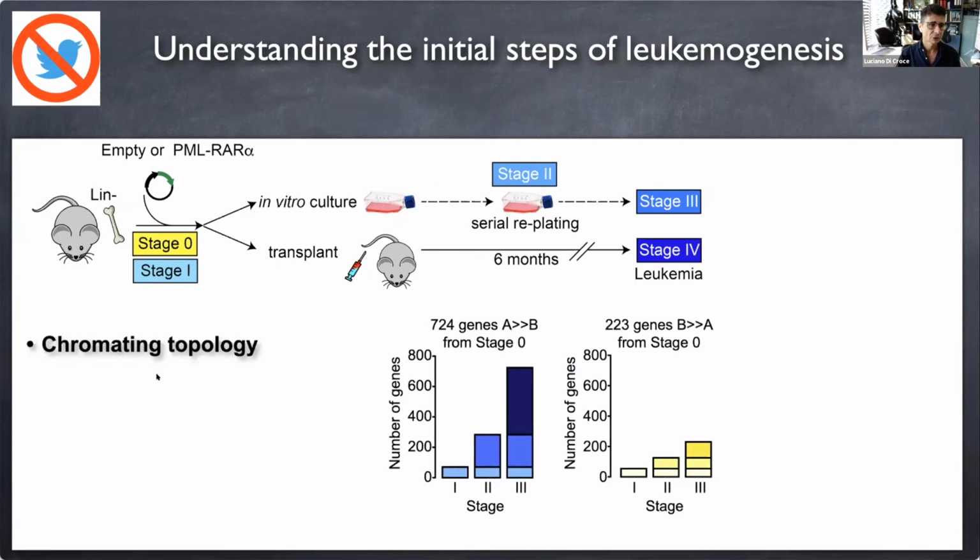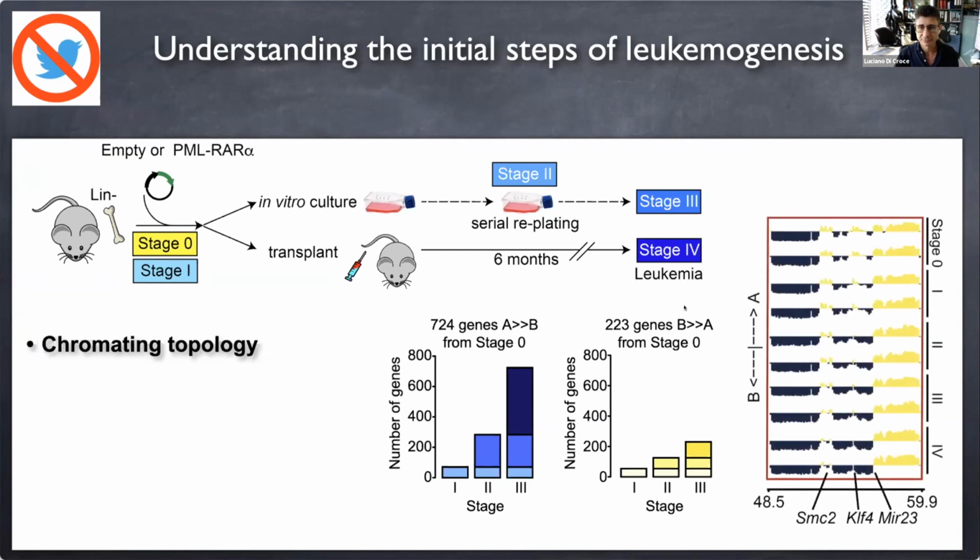And what have we done? We have done chromatin topology analysis, and we see a dramatic reorganization of the chromatin. This can be seen by a lot of active regions, which are actually large pieces of the genome in the A compartment, the active compartment of our cells, relocalizing into the B compartment. You can say from euchromatin to heterochromatin, if you want to simplify a little bit, while there is much lower movement from the B compartment, the inactive compartment, to the active compartment. This is in line with the fact that we are expressing a stronger repressor. That's why large parts of the genome go from active to inactive.